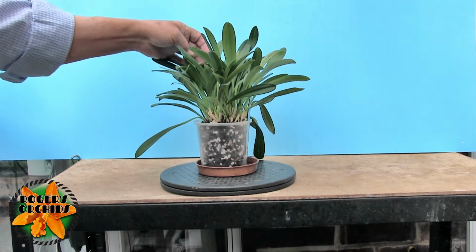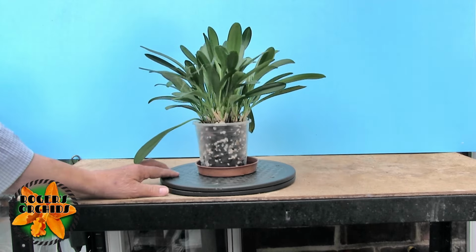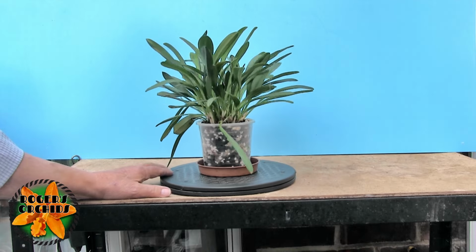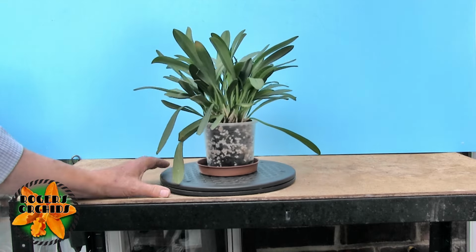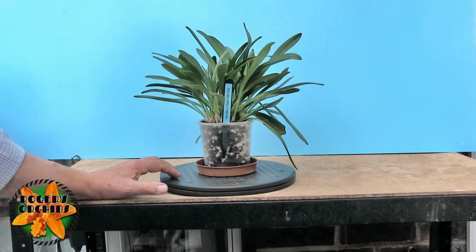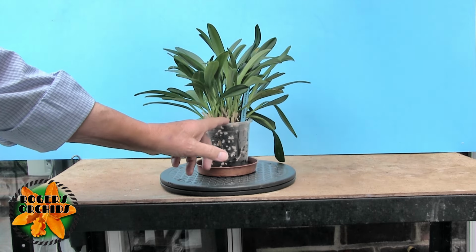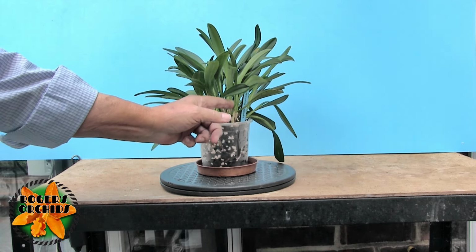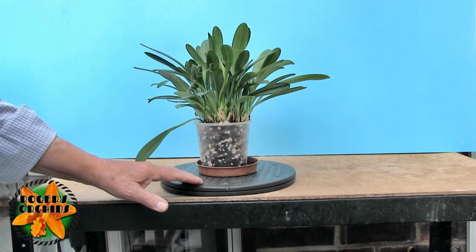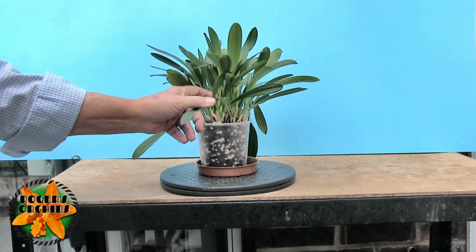Another one in here, another one here. There's more new growths coming. What I don't see as yet is any sign of blooms. They are often difficult to spot. The blooms come from here, alongside the base of the leaf, out of the sheath. That's where the blooms come from. So obviously until they push up you can't really see them coming.